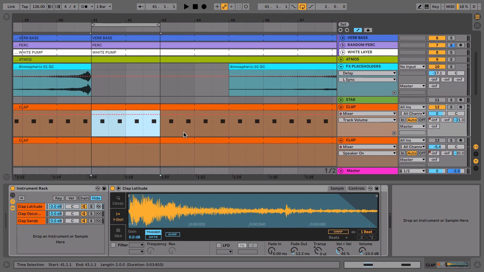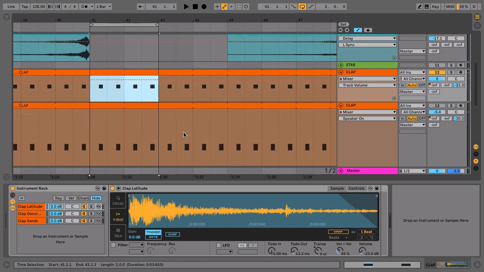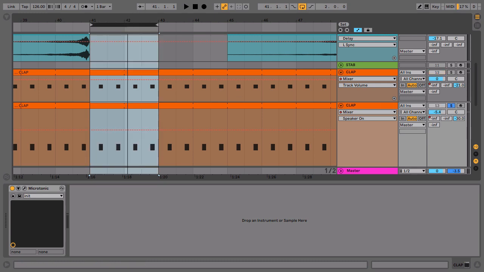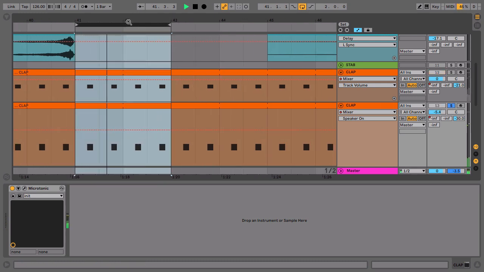Now, you can do this via a whole variety of techniques. You can automate parameters in the sampler or synth parameters. You can add effects. You can use layering. You can use velocity, anything you like with this. I'm actually going to be using a synth layer. I'm going to be using a plugin called Microtonic. Let me just play the sound that I've put into it. And together.